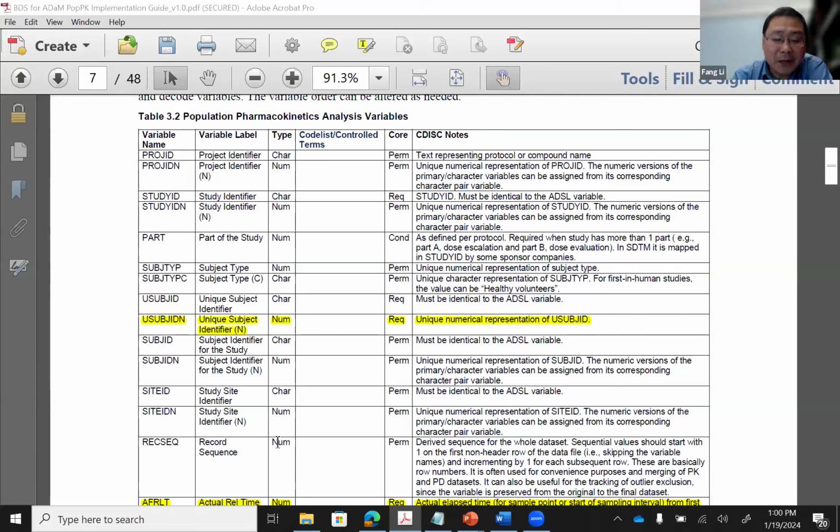Some people asked what the transition period is. We do not have a definition of the transition period. I think this takes time. From this time to maybe, I think at this time, 1 year is a transition period. As I said, if you have a question regarding your submission, we have pre-NDA or pre-BLA meetings. You can raise the question there, and we'll provide an answer.